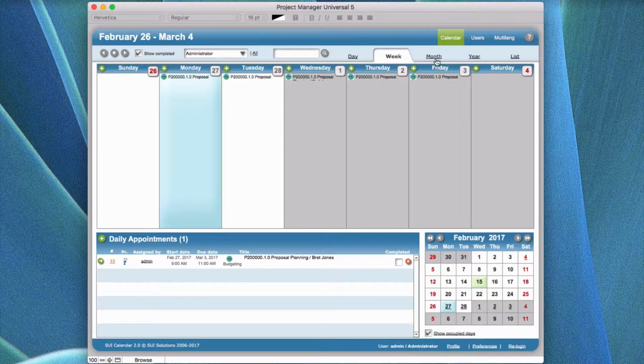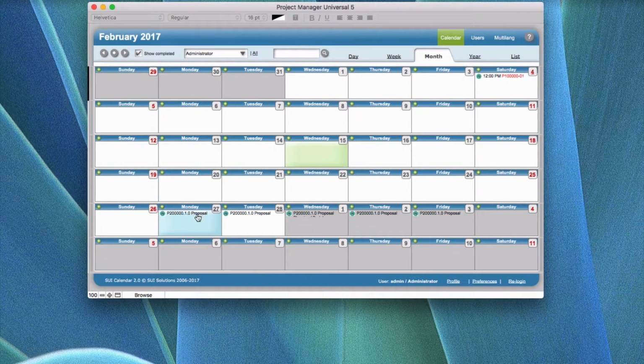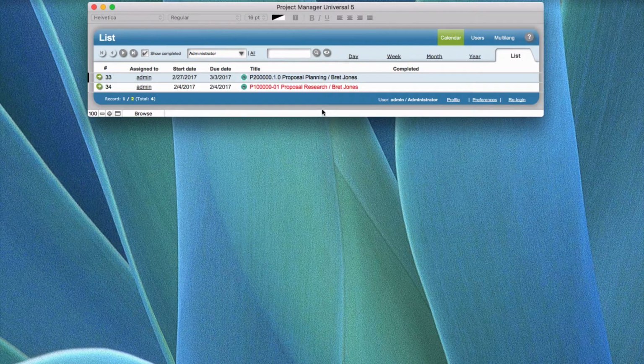The month is a little different. If you're in the month schedule, you can see the span across here. And if there were more than one, or say there were 10 or 12 of them in here, you can go back to that date calendar by clicking on the date number. And if you wanted to add more stuff in there for a new date, you would click on the plus sign, and it would take you into the edit new record. And that would go ahead and add that new record so that it would be shown in here on that date. Now, there's also a list, which is going to pop up here, and I'm going to have to pull it back down.